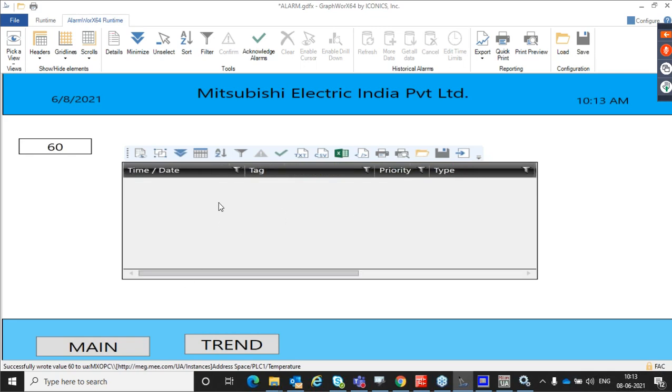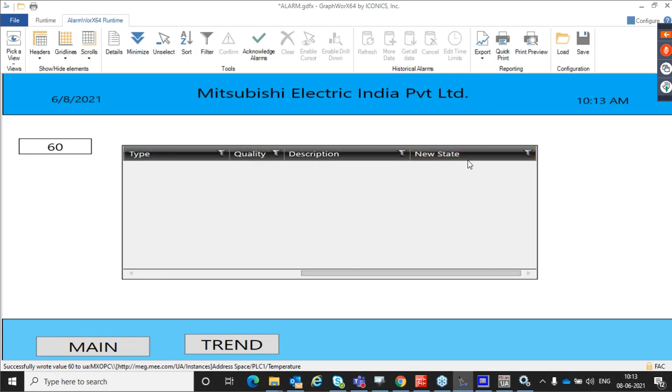Okay. So this will be the way the new state is also recorded here. Whatever you wanted, the states are already available. So if you want to display that in the table, then you have to add that column also to see what kind of state it is, what the alarms are and everything. So this is the way we are going to configure the real-time alarms.